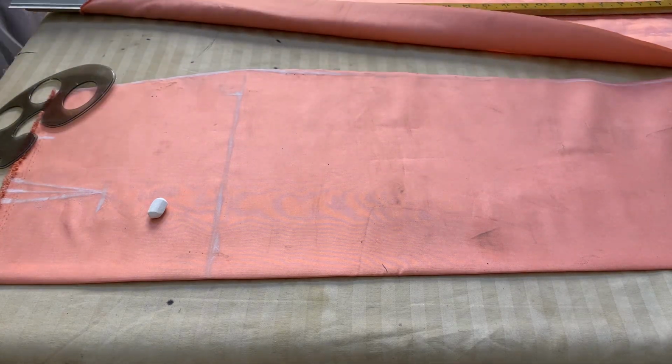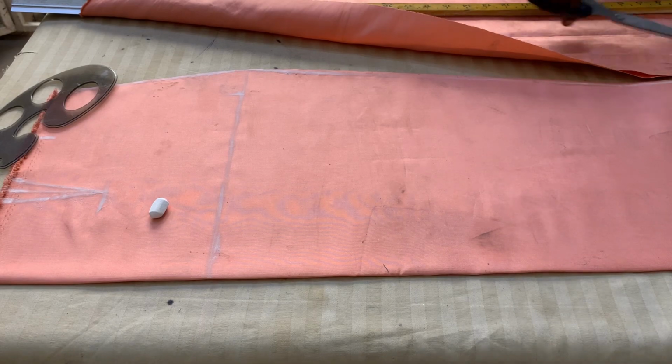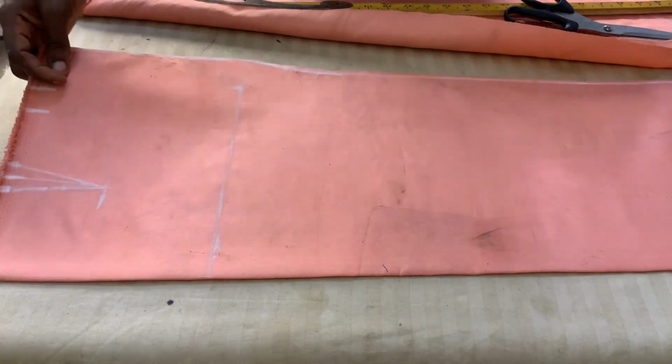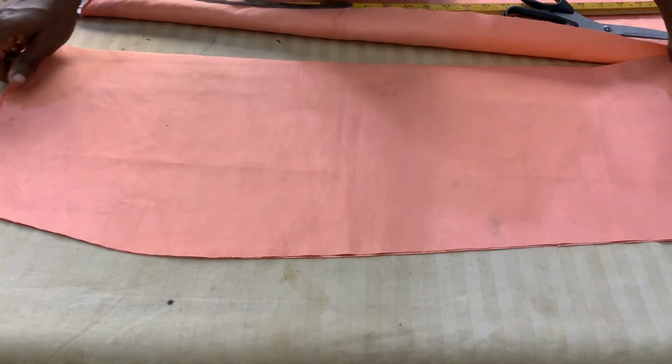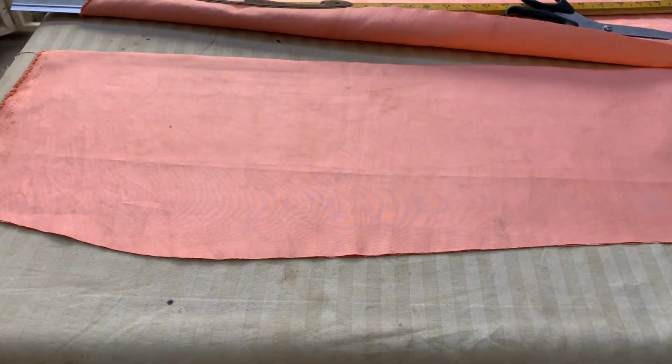This skirt tutorial that I did is the simplest form of cutting out a simple basic skirt, especially for a beginner. If you want to get the basics of cutting a simple straight skirt, just follow the way I did it in this tutorial and you're going to have your skirt ready.